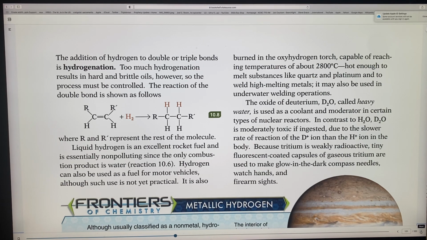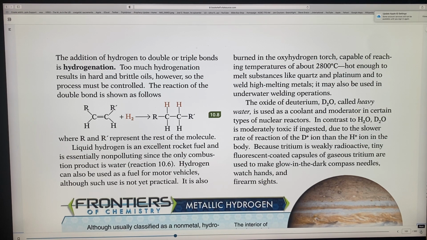Here's a picture of it. So you'll see the double and triple bonds. And you see how here we have the carbon, and you'll have two hydrogen. Well, you have other units here in the midst. R means that there was another molecule attached there. Hydrogen will come in and add the hydrogen to the molecule, to the substance. So that's how hydrogenation is basically adding hydrogen.